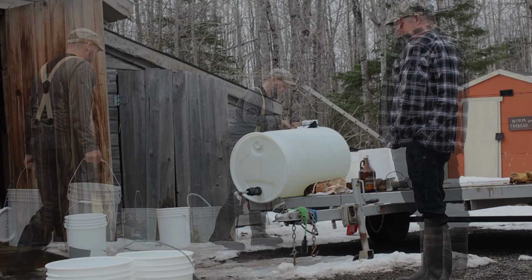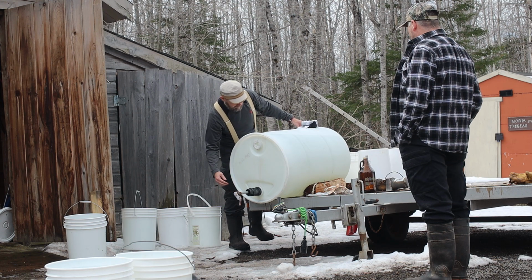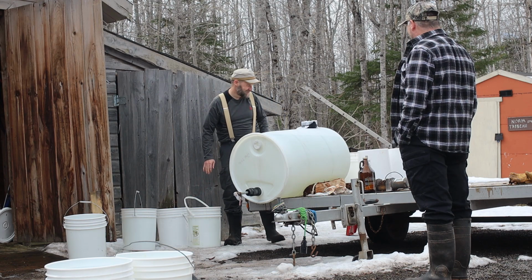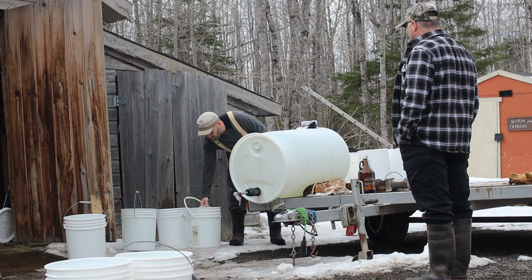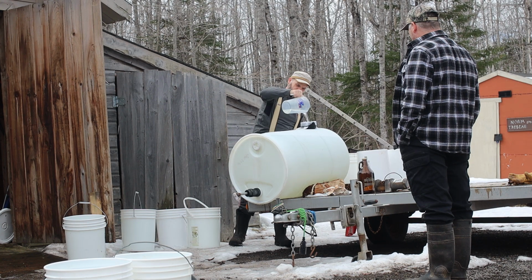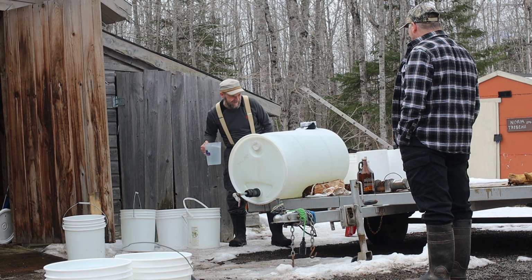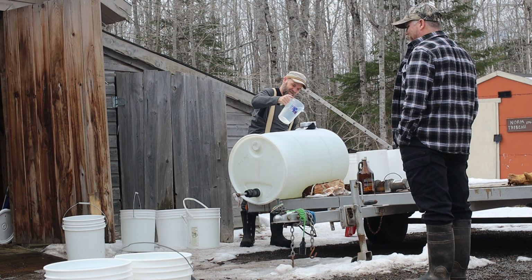Got a filter in here. Yep. And another filter there. So it's double filtered like beer. Quality stuff. Just use a picture. It's quite the hobby. Oh, it's fun. Very low stress. Yeah.